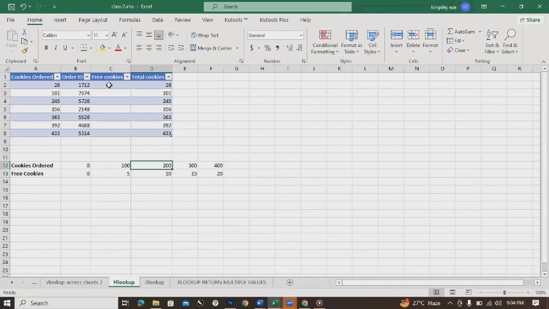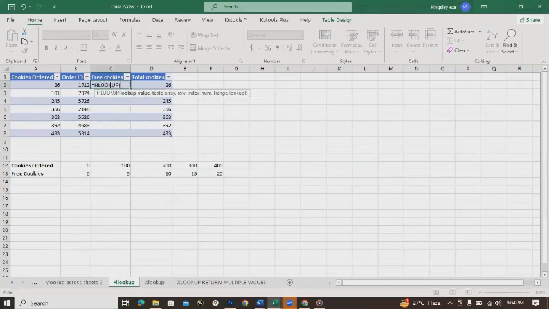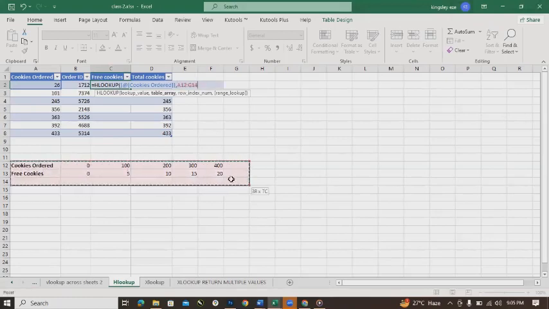So now filling this up, let's say equals XLOOKUP. So we have our XLOOKUP there. Here we cannot use VLOOKUP. So what will be our lookup value? It will still be cookies ordered, we put our comma. So the next thing, what will be our table array? Now our table array, we still come here and we pick it from here. And we say comma. And then the next thing is asking for an index.